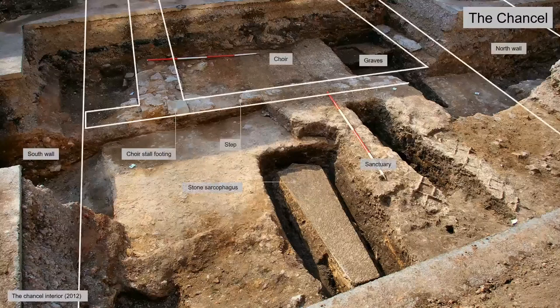We've got surviving wall lines, we've got furniture within the building space, and we can start identifying specific areas of the building as well. So this is a view of effectively a cross-section across the chancel of the church. Whilst the walls themselves aren't surviving, we can still see their foundation trenches. And inside, you've got an extensive area of fragmentary floor surfaces still surviving, or at least the beddings for the tile floors. So you can see the tile impressions on the right here. And then set within those floor areas, you've got other areas of stonework that we can start working out as architectural arrangements within the building space.